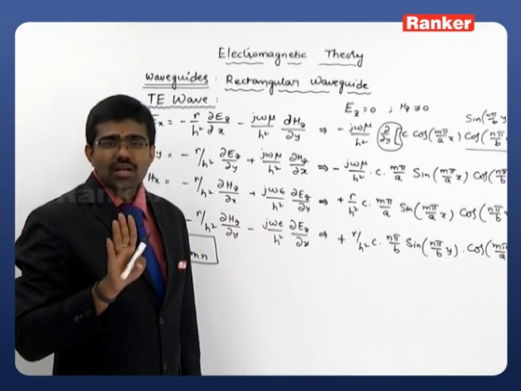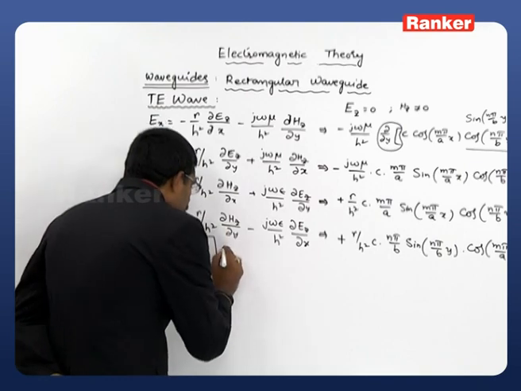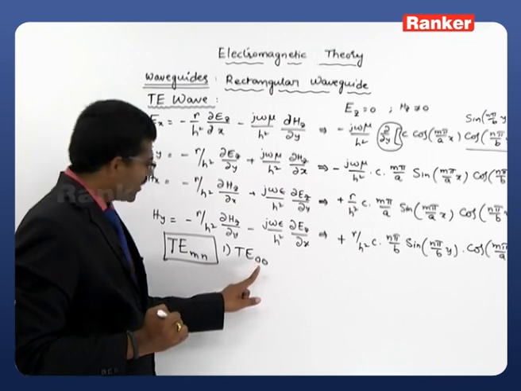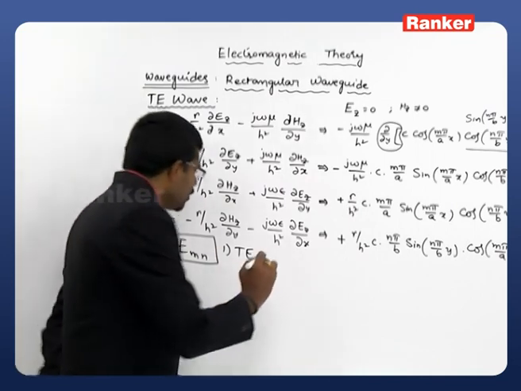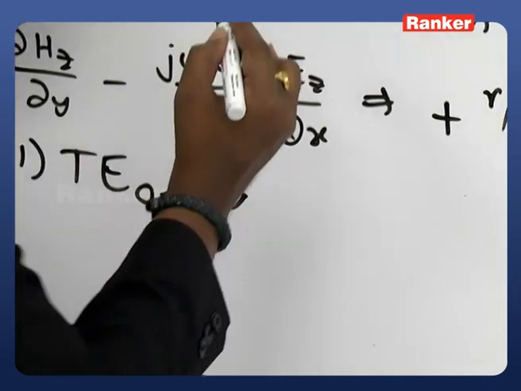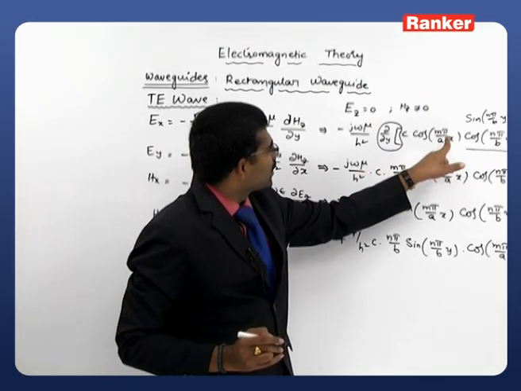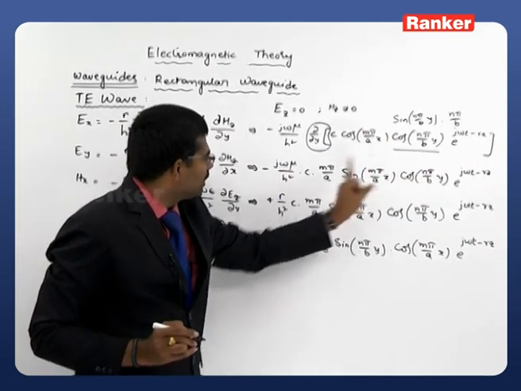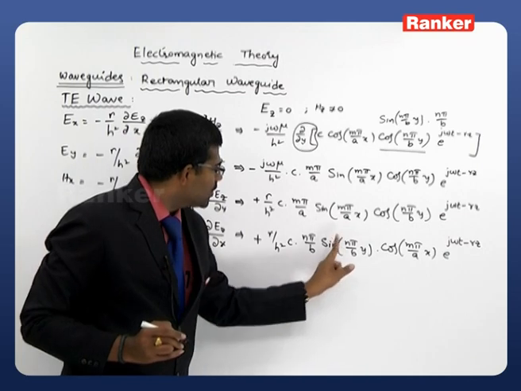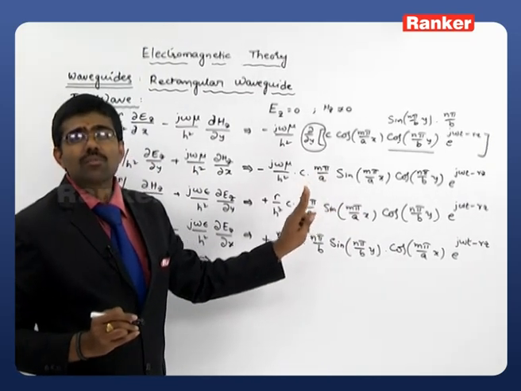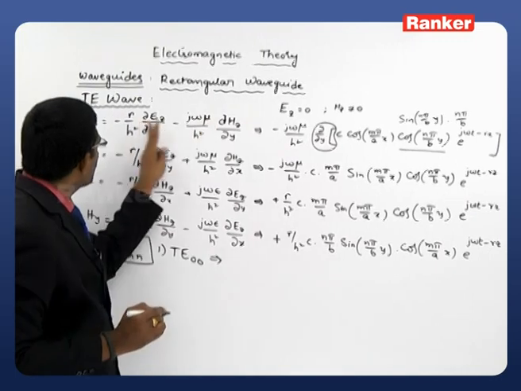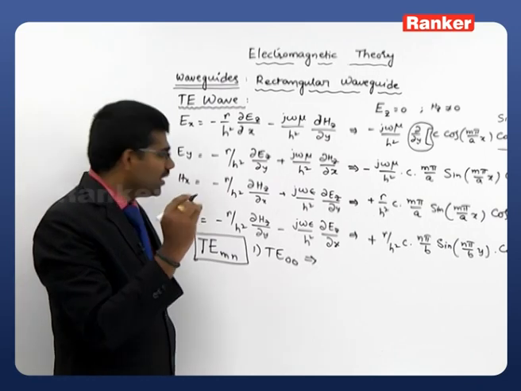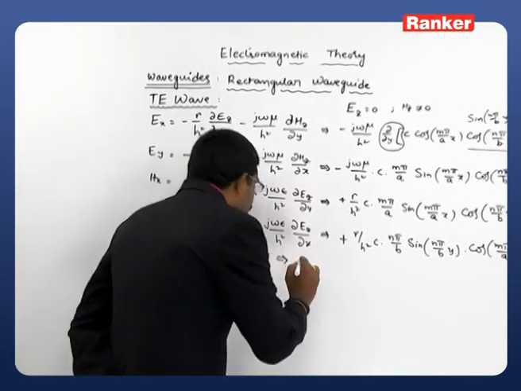They are called the modes, and we start with TE00. Initially it is TE00. Put M equals 0 and N equals 0. If you substitute M equals 0 here and N equals 0 here, what you will get is 0. M into 0, N is 0, what you will get is 0. So after substituting M equals 0 and N equals 0, we are not getting any of these 4 field components. Ex is 0, Ey is 0, Ez is 0 and Hx is 0, Hy is also equal to 0.